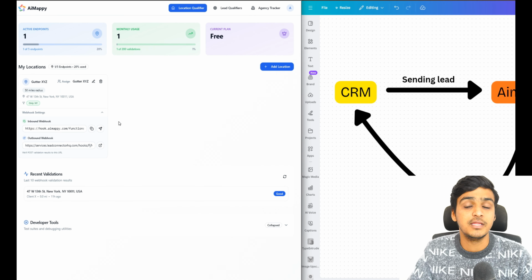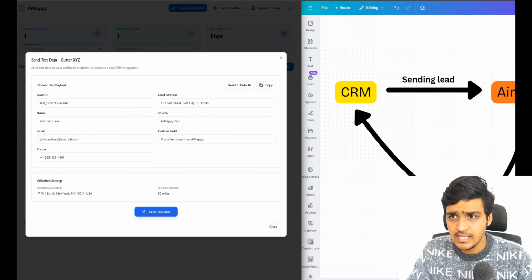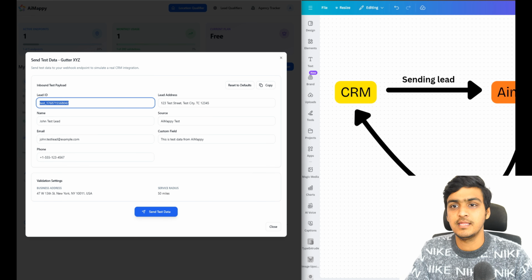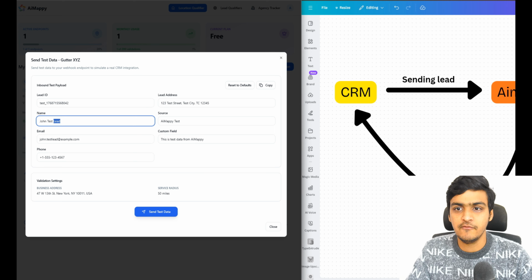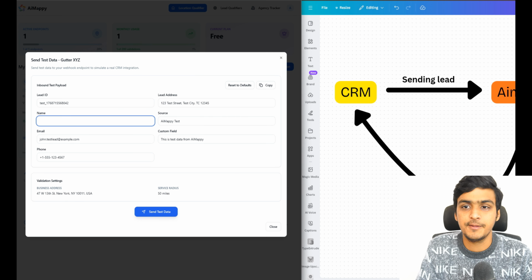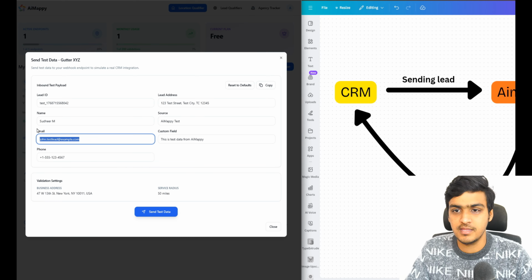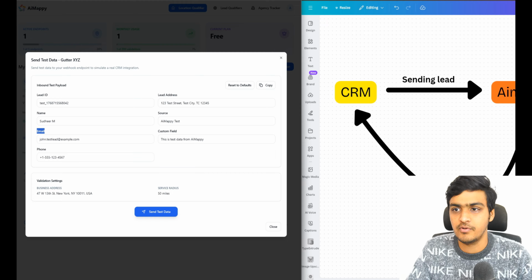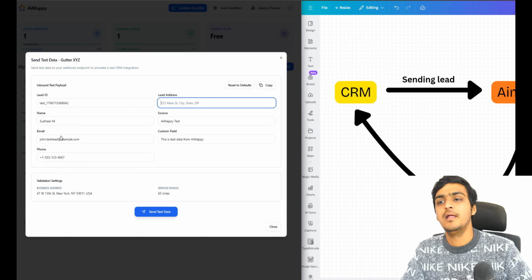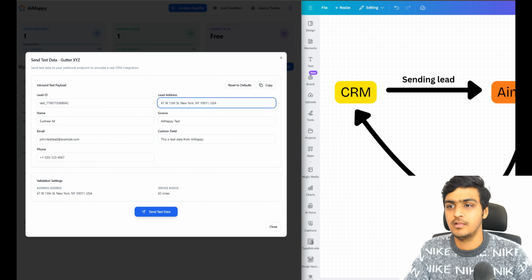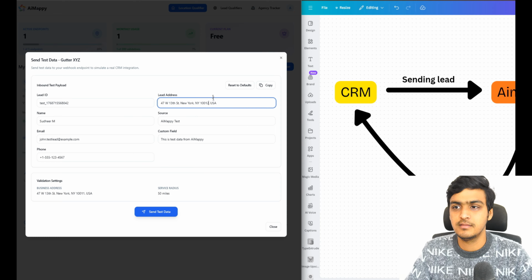So for that, I'm just sending the test data. I can even test here. I can just click on test, and now I want to give a random test. Okay, so let's say the lead ID is let's make a default, and the name is like Sudhir. Just say Sudhir and the source, and for example the email is JSON test, custom field phone number. Now here's the address. Okay, now I'm going to give an address. So for example, I'm just taking an example. Okay, I will just mark this as 2. Okay, now I just click on send test.